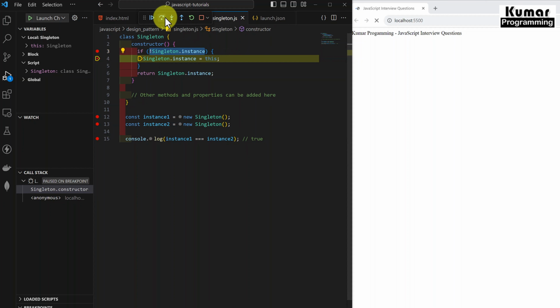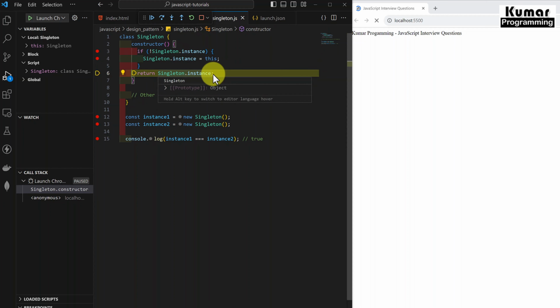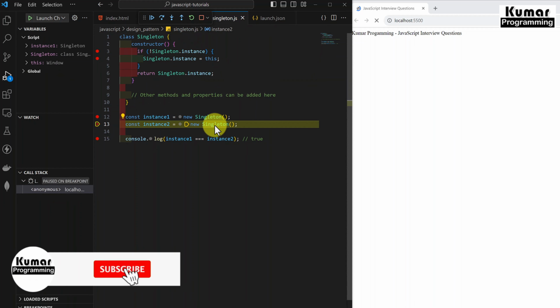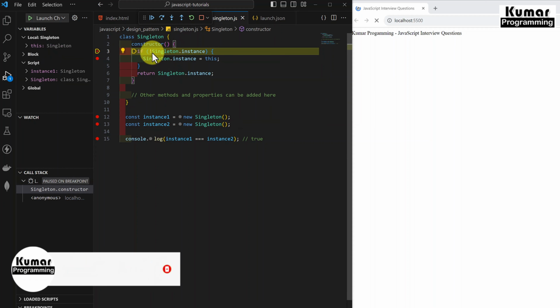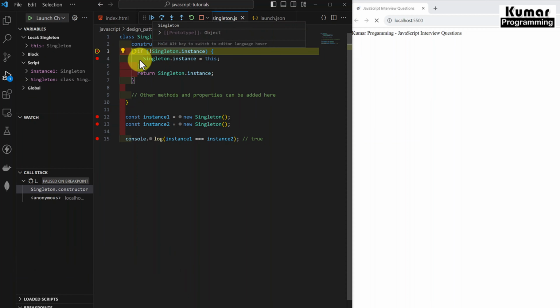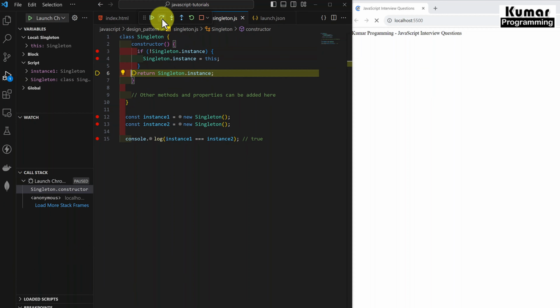And it's going to return the singleton instance from here. And when we create the second instance, again it will go to the constructor, but this time since we already have the instance, it's not going to create the instance. Okay, it's going to return the same instance. See here, now it didn't go to the if condition, it's returning the same instance.